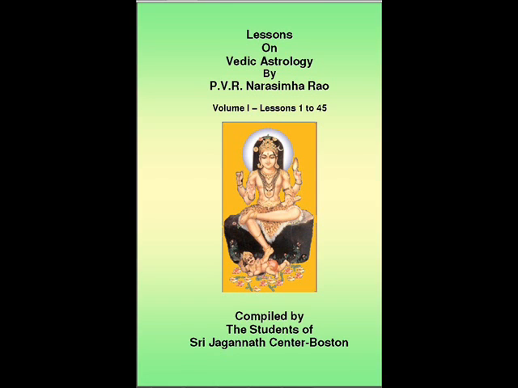So, when will each particular result be experienced? All the results will not be experienced for the entire Leo Dasha. When is Leo Dasha? 2007 to 2012, the 5 years. Not every result will come in those 5 years. There will be one result that comes at the beginning, one result that comes at the end, one result that comes in a particular month. So, we want to be able to find out exactly when each of those influences on the Narayana Dasha sign will give its result. There are some clear rules for that, and we'll go through those rules now.